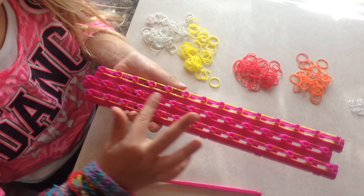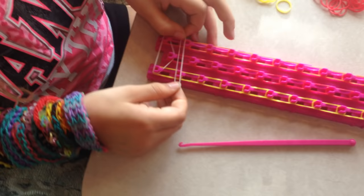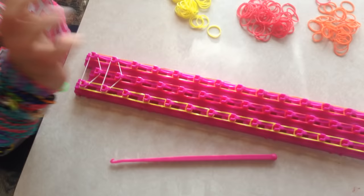you're going to turn the loom around. And you can get one of the same colors, or a different color, and I'm going to use white. Then you just start setting them down in triangles. In triangles, okay. All the way up? Not all the way up. You don't do it on the very top one. Why is that? Because whenever you flip it, there's nothing there to flip. Okay, I guess I'll just have to wait and see until you get to the end, because I don't understand that, but apparently you do, and I think that's awesome.